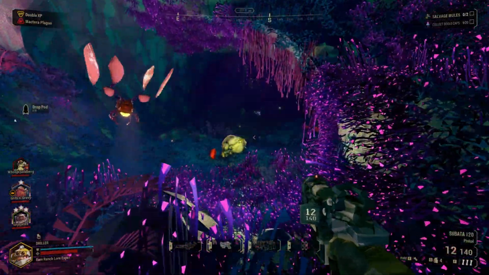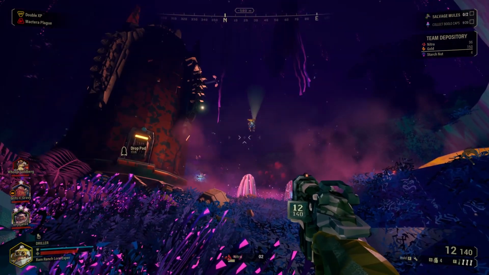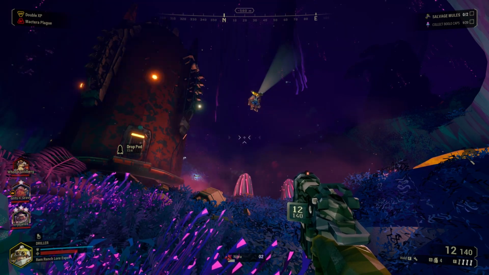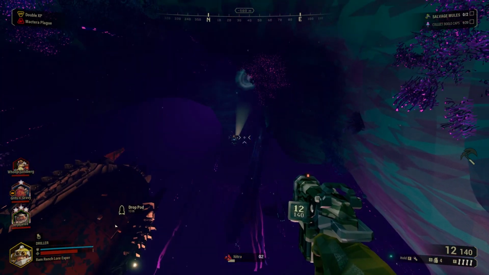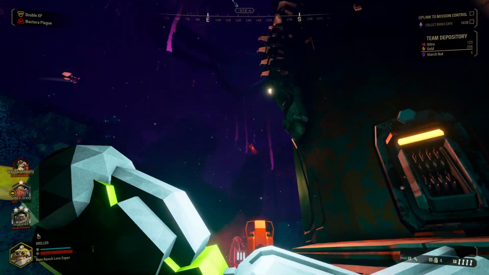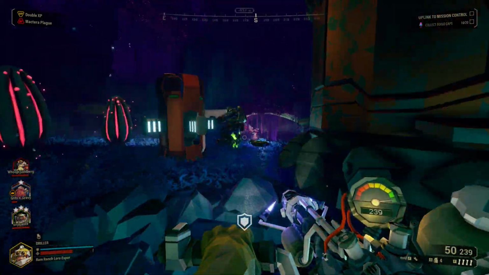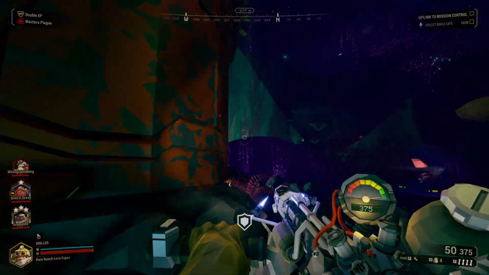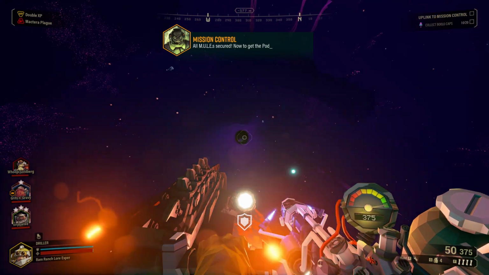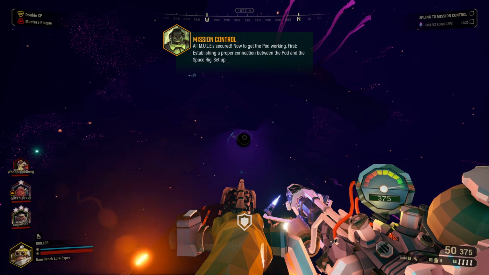What? Tricky, I'm flying. What the fuck? Oh, I'm out of here. Oh, oh. Okay. Okay. Secured. Pod working. First, establishing a proper connection between the pod and the space rig. Set up the uplink.